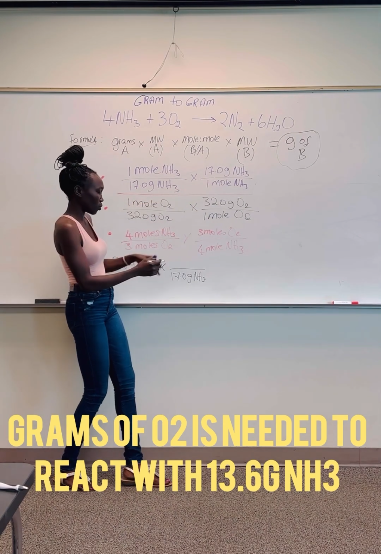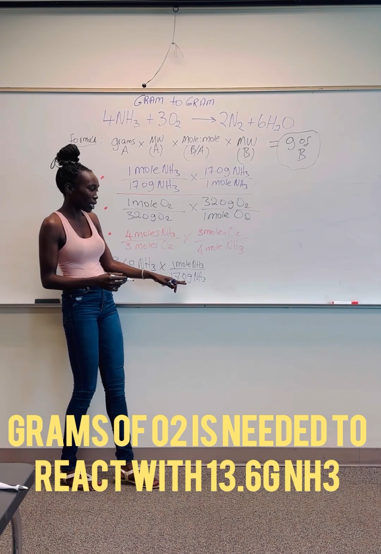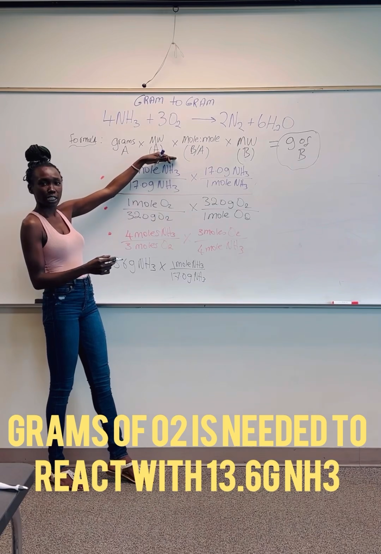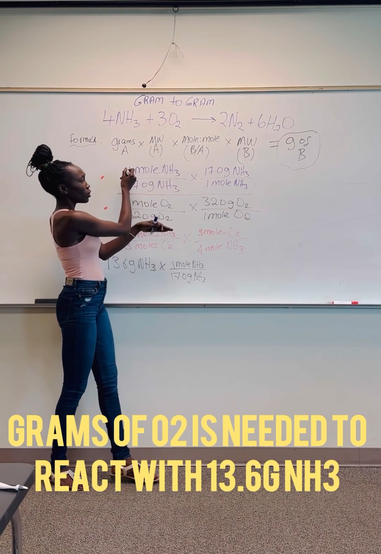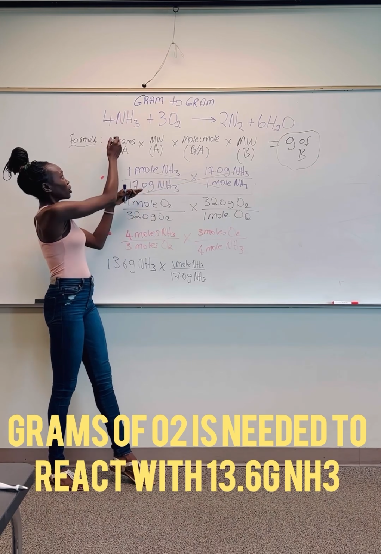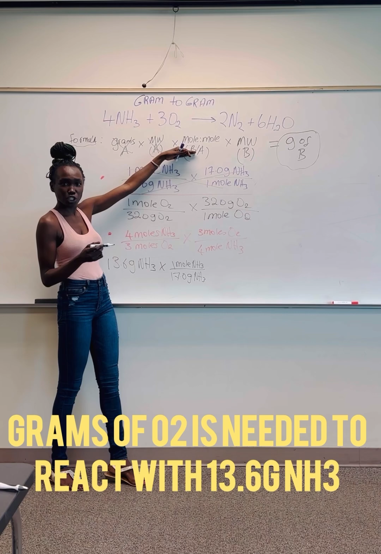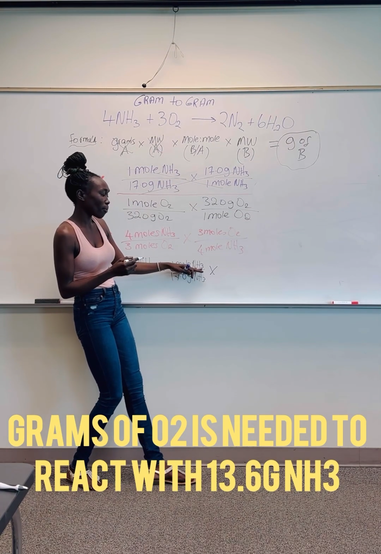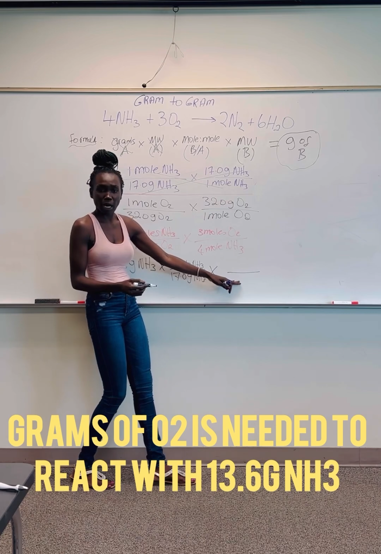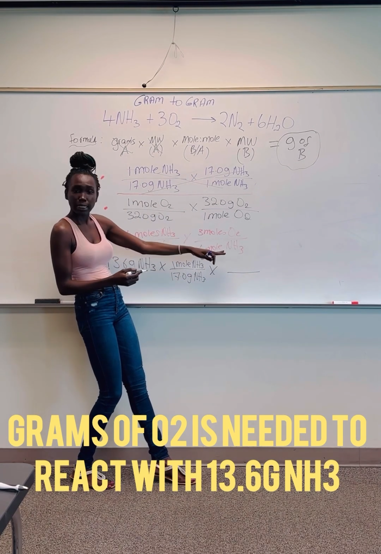Now we have the option to solve this part of the equation before moving on to the next step, or we can just continue filling it in. We've already used up this part, we will no longer need it. Done here, done here. Next is our mole to mole ratio. So we have mole of ammonia on top. We will have mole of ammonia on the bottom here. The only one left with mole of ammonia in it is this one.